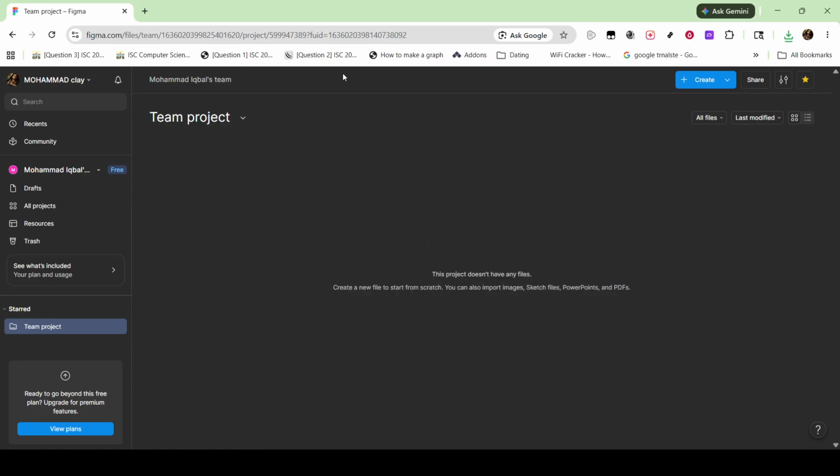I'm excited to share a quick and easy tutorial with you today on how to export an SVG file from Figma. SVG, which stands for Scalable Vector Graphics, is quite different from formats like PNG or JPG. The beauty of SVG files lies in their scalability. You can resize them without losing any quality. This makes them an excellent choice for logos, icons, illustrations, and various graphics used on websites. So let's not waste any time and dive right into the process.